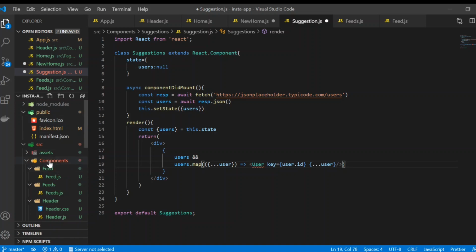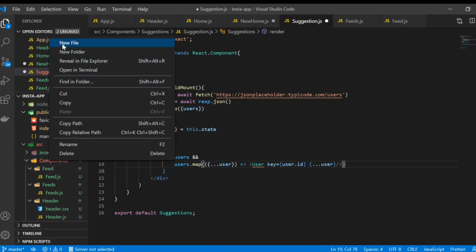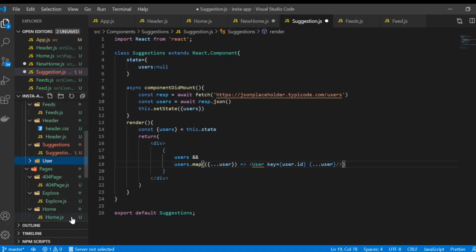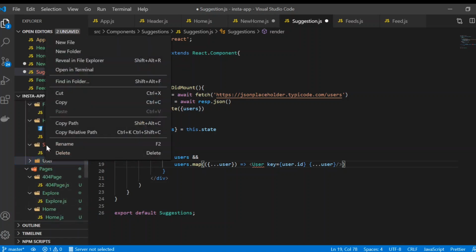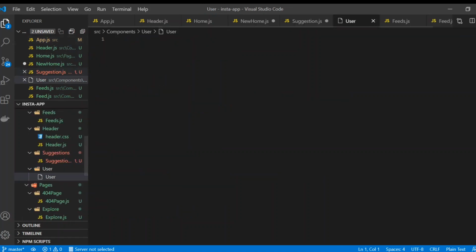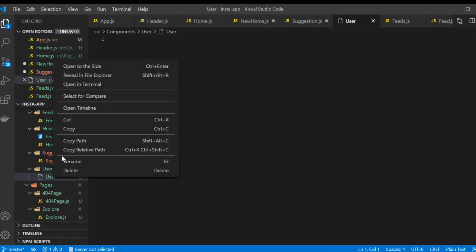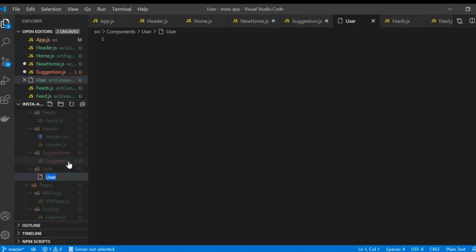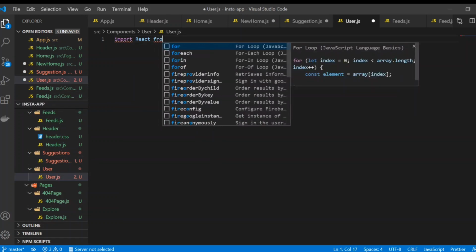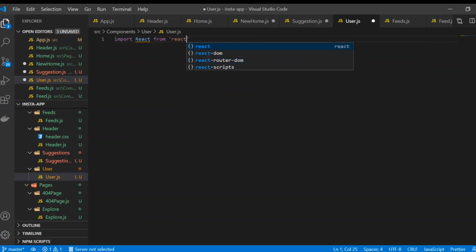So again we're gonna create a new components folder, and create a new user folder. In here I'm just gonna create a new file called user.js, right? So in here user.js. Now in here I'm just gonna create a functional component based.